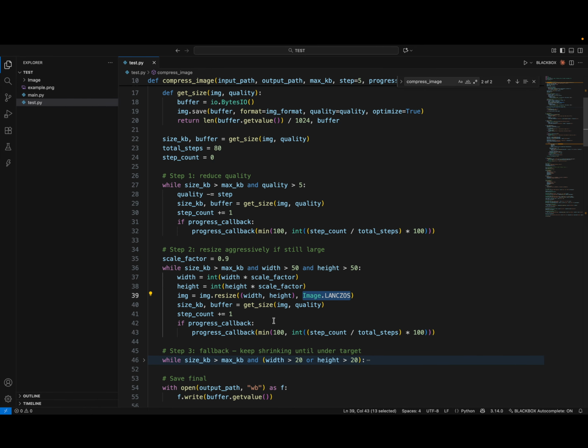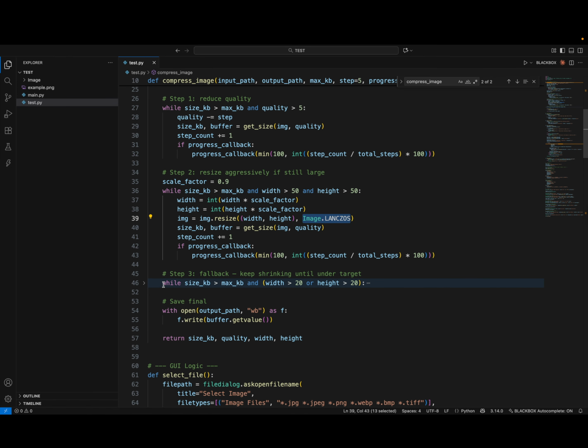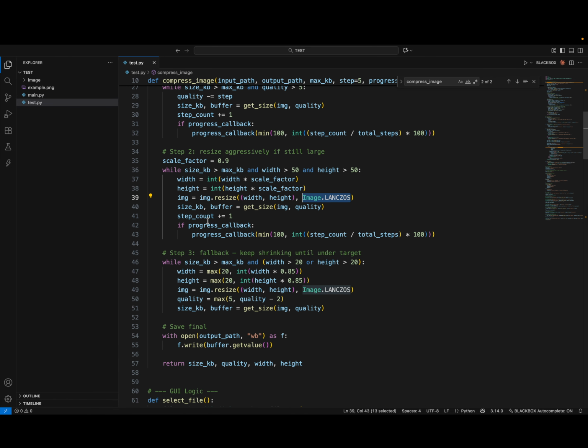Each time we reduce by 10%. And even if the image cannot be resized further, we again need to save the image with every loop, reducing the buffer size of the image by 15%, then resizing. So everything is done.